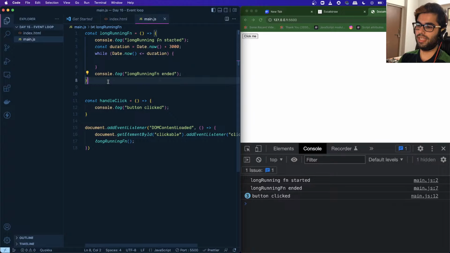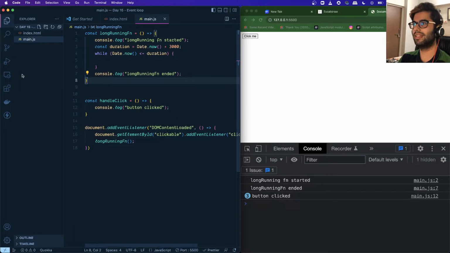So the focus on the JavaScript engine is only going through executing code which is on the call stack, and only once the execution of the call stack is done, it looks at the event queue.